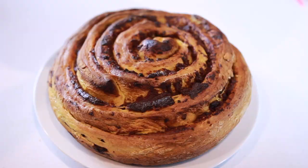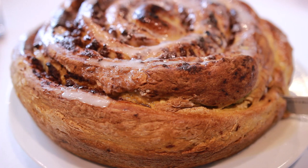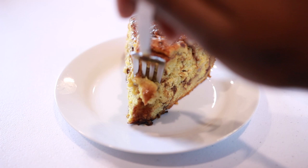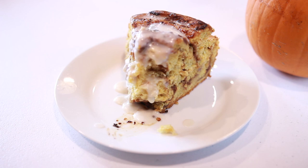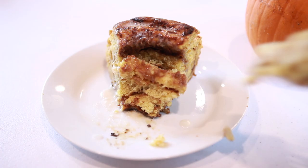Our roll is out of the oven. I let it cool down for about 30 minutes and honestly I think it's looking gorgeous. We can drizzle our icing on top — my mouth is watering. As you can see it cuts perfectly. This roll is fluffy and super moist; you will never know there's no oil or butter in it. It's not too sweet and with the mix of flavors, the pumpkin is not overpowering. It just melts in the mouth.